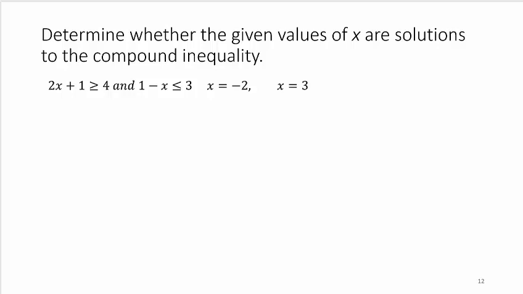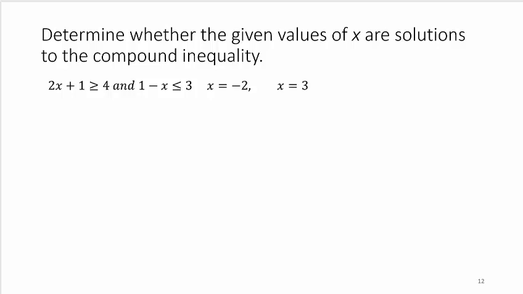In this video, I want to talk about how we know whether a given value of x is a solution to a compound inequality. Because in a moment, we're going to start solving compound inequalities, and our answers are going to be either an interval or maybe two intervals, or it's going to be a whole host of values. And any numbers of x within that interval are technically a solution. So when we say they're a solution, what does that mean?